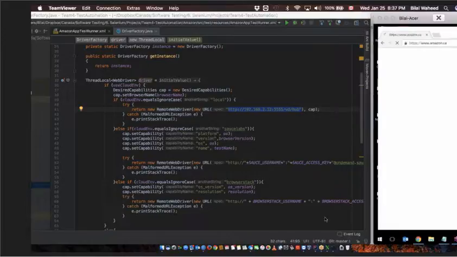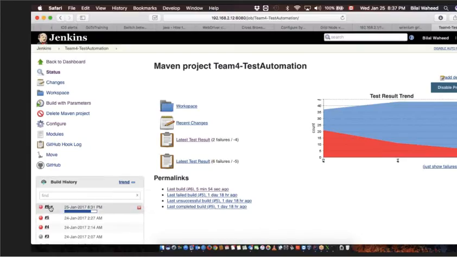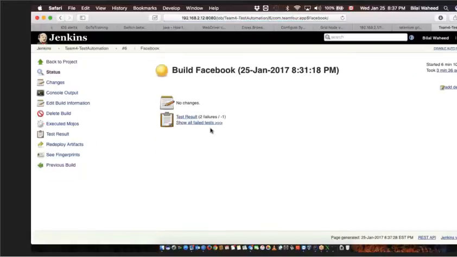So there you go. It's still running in the background, and it's showing us that yes, it is running. Facebook completed in 3.36 seconds. Best Buy completed in 1.33 seconds. It's yellow because some of the tests failed. We can go in and see there are two failures: the test create group and the newsfeed preferences group. So these two failed.